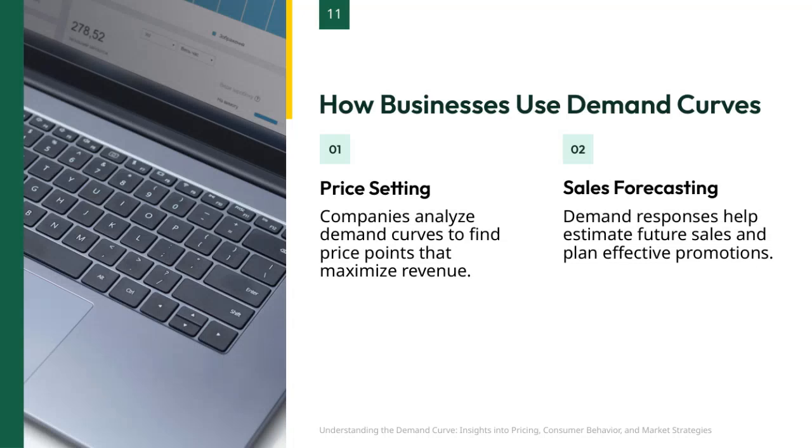Here we're looking at how businesses leverage demand curves in practical ways. First, they use demand curves for price setting. By analyzing these curves, companies can determine the optimal price points that maximize their revenue, balancing customer willingness to pay with sales volume. Second, demand responses play a crucial role in sales forecasting. Understanding how demand shifts helps businesses estimate future sales more accurately and plan effective promotions accordingly. Together, these strategies enable companies to make informed decisions that drive profitability and market success.